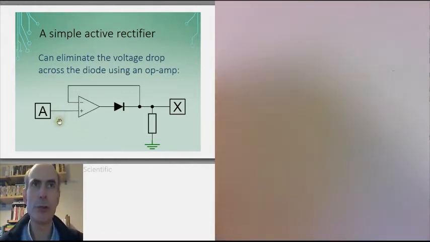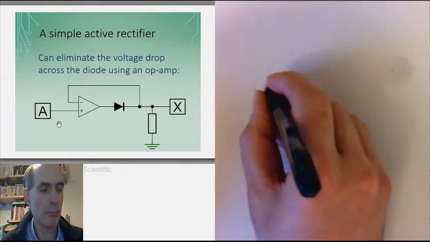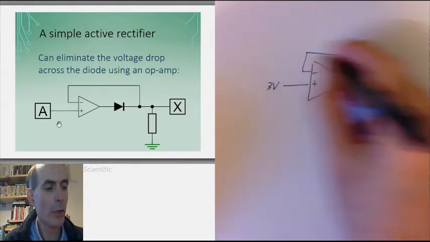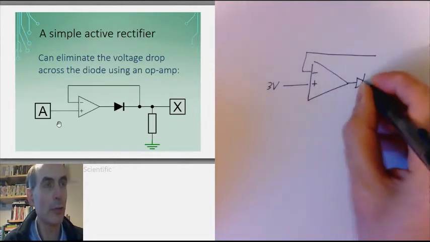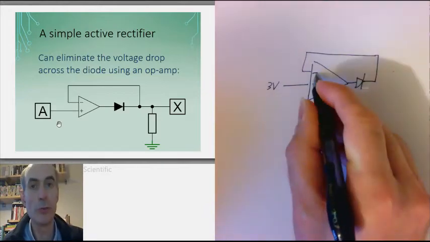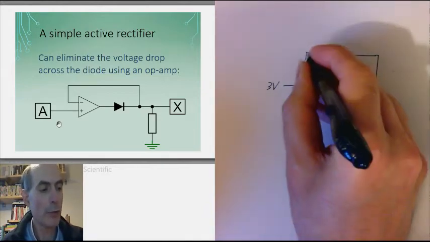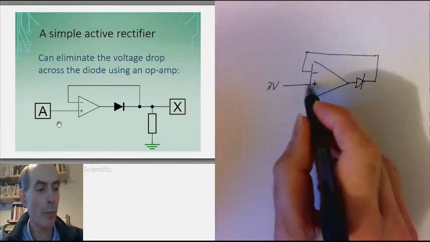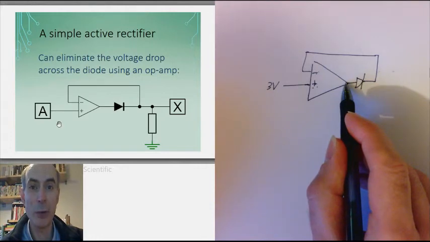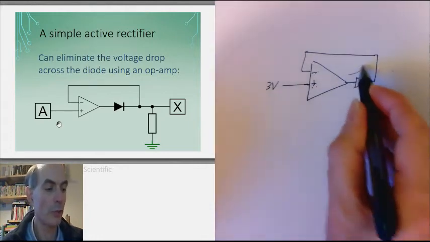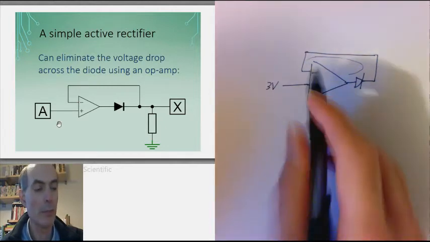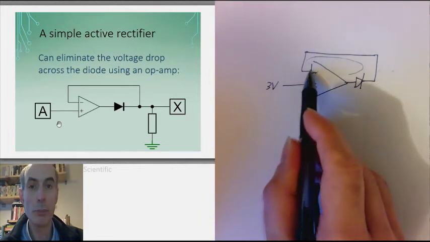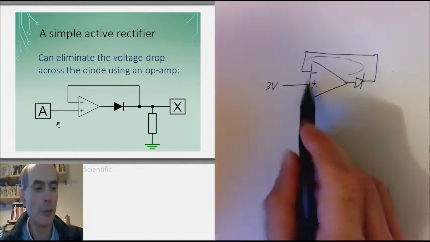Supposing A was a positive voltage, let's say about 3 volts, going into the op-amp like this. Now, the op-amp is trying in its linear region to keep its two inputs at the same voltage. In fact, if the non-inverting input is at a higher voltage than the inverting input, then the op-amp will be producing a very large output voltage, which will tend to increase the voltage around this part of the circuit until you get into equilibrium, and equilibrium happens when the two inputs to the op-amp are at approximately the same voltage.